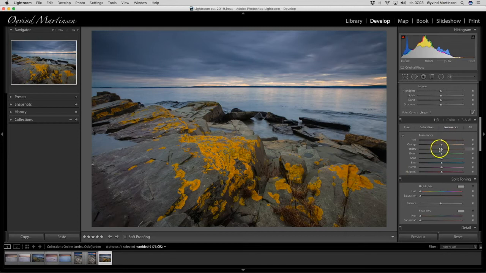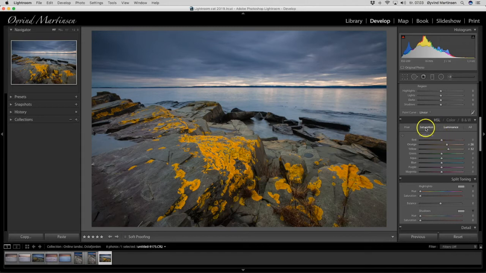these colors, and I use the HSL tool, the hue saturation luminance tool, and here I want to work with the luminance first, and then I drag this slider for orange here. See here, it gives me a better contrast in the image with lighting up these colors a little bit on the yellow. See here, a little bit down on the orange. There, see, now it's already a much better image.